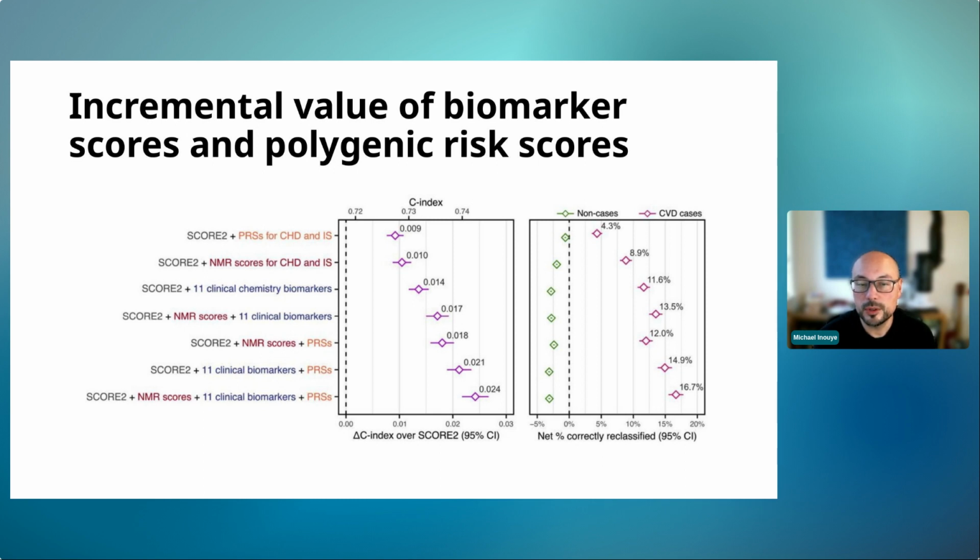That's what's shown in green and magenta on the right. You do get net improvements in reclassification for both polygenic scores and metabolomics and for the biomarkers, and it gets progressively improved. So the question now is, with this reclassification and our thresholds, what is the population-wide impact of that?